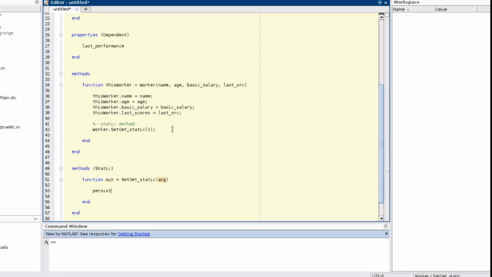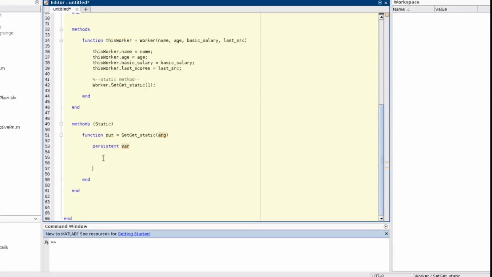Persistent, oh, I'm sorry, the typing mistake. Persistent. Okay, I will call it var. Nice. And what I need to do now is check if this variable is empty. If it is, I need to assign a 0 to it.